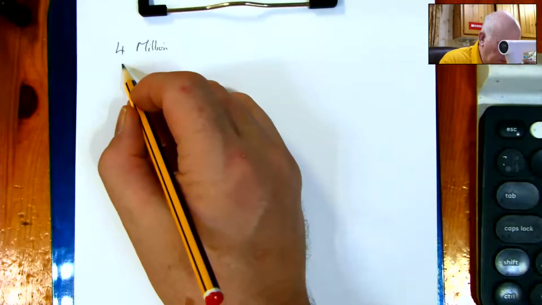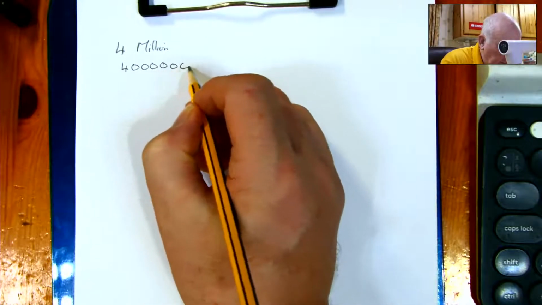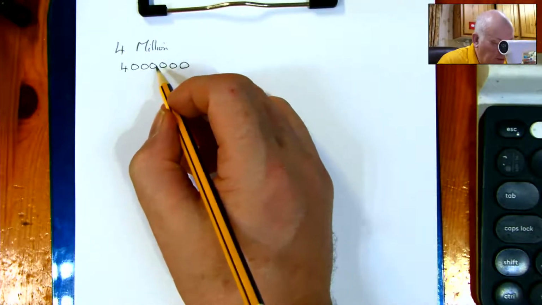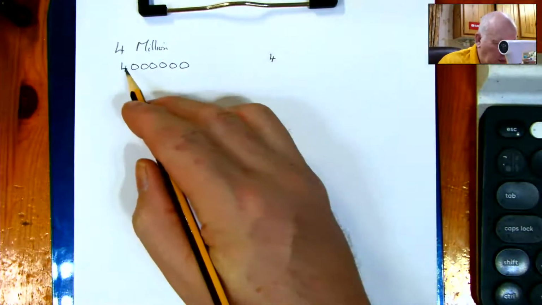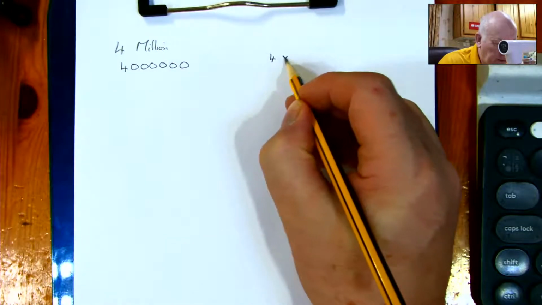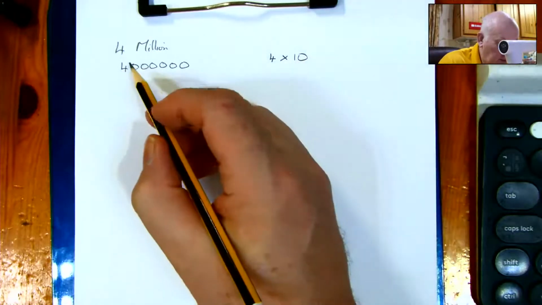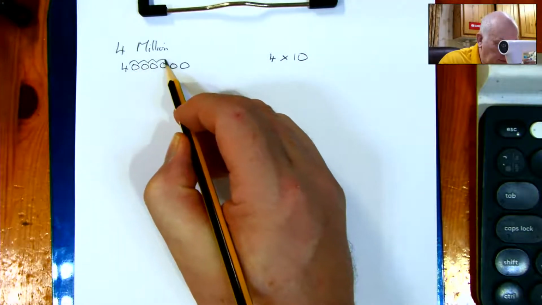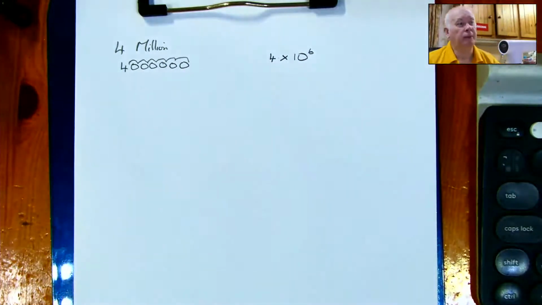Well, to do that, we've got to start writing our number out. So we've got our number, and then it's easy. This is going to be 4. We don't need to put in the point if it's just a number. There's only one number here, so it's 4 times 10 to the, and we're going to go 1, 2, 3, 4, 5, 6, 10 to the 6. Many people can just write that one down straight away, as it's not a problem.